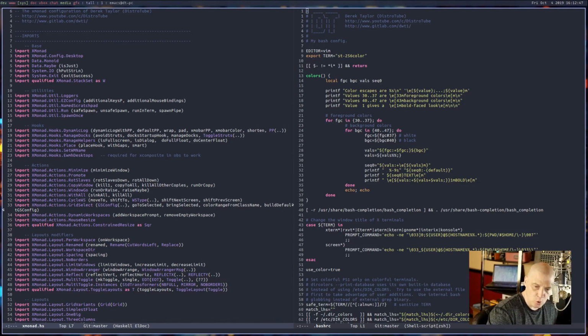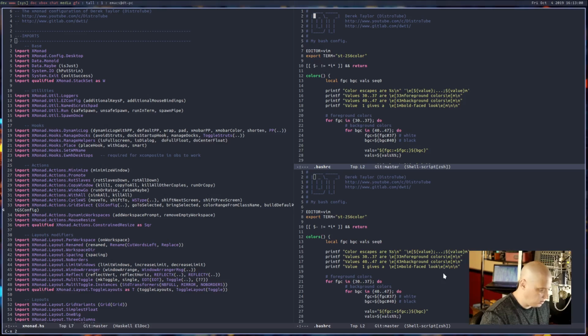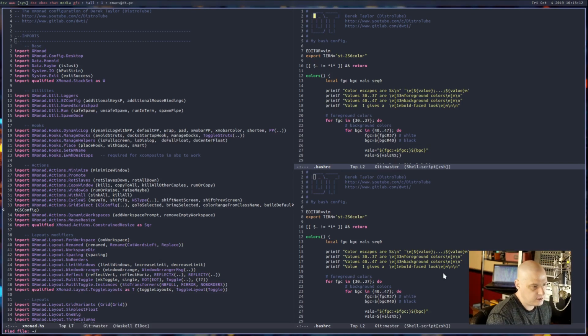So you saw me do Control X and then the number 3 to do that vertical split. If I wanted to, I could actually go into this pane here and do Control X and 2 and do that horizontal split. So then basically it opens up the same file I was working on in the initial pane. So it opened up the bashrc again, but I could Control X, Control F for file, and then I could type a file name down here at the prompt to open up if I already know the file name. If I don't, I could just hit enter right now and it will open up the path that I'm currently on, which is my home directory.